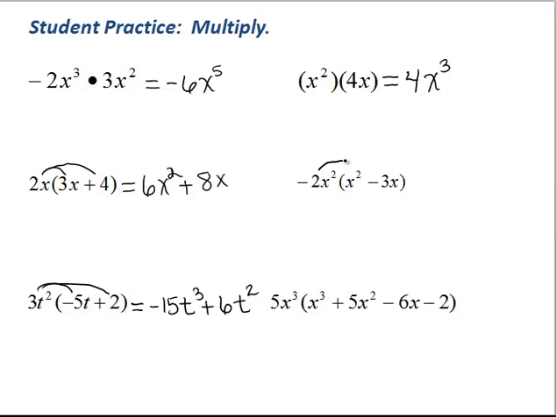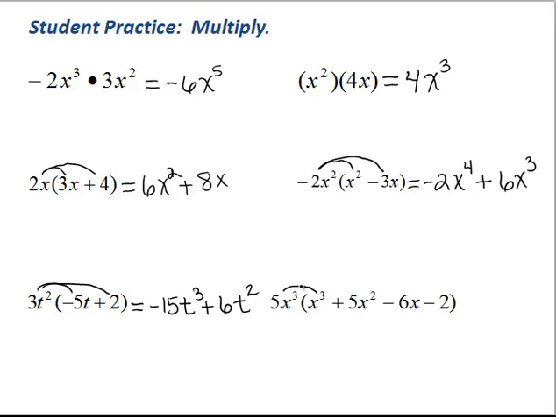Now again, on the fifth example, we have distribution, once again. Negative 2x squared times x squared. Well, that's a negative 2 times 1, which in this case is negative 2, x to the 4th power, since 2 plus 2 is 4. And then plus, since a negative times a negative is positive, 2 times 3 is 6, x to the 3rd power, since 2 plus 1 is 3. Again, we can't combine like terms since they're different, so we know we've simplified enough.